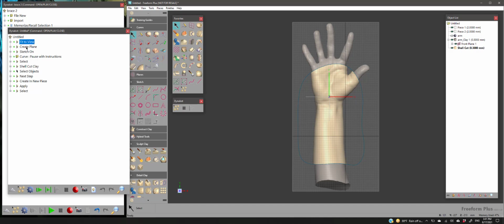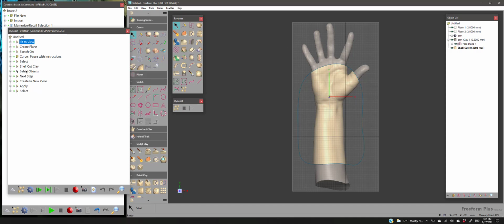So you're going to fit to view, create the plane, sketch on the plane, and then because the interaction that I did was such a manual interaction, Freeform automatically, when you go into sketch, pauses, gives you instructions to sketch, and then will allow you to hit play, and then it'll keep playing. So it does that for you automatically, and you can add pauses anywhere you want to in this workflow.